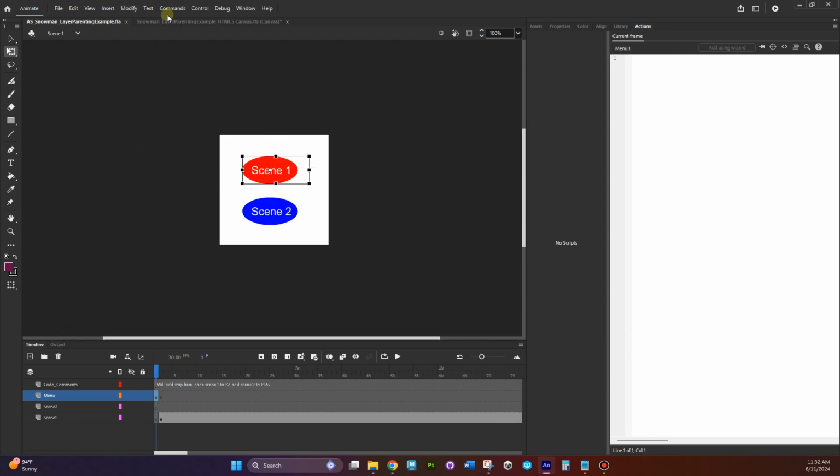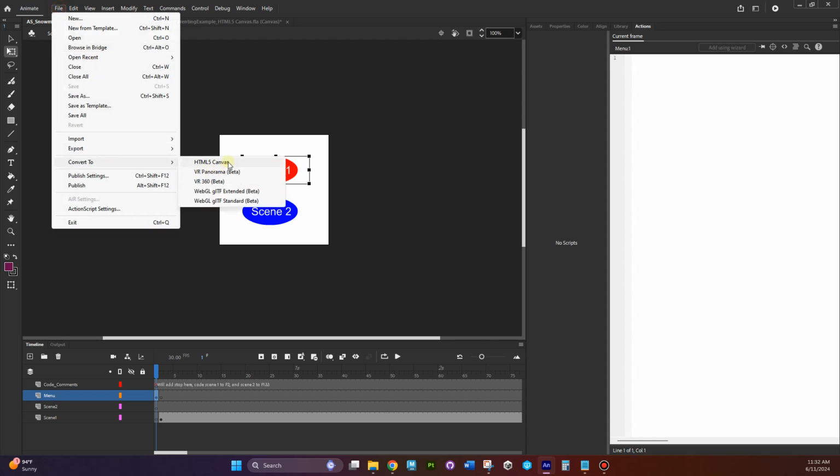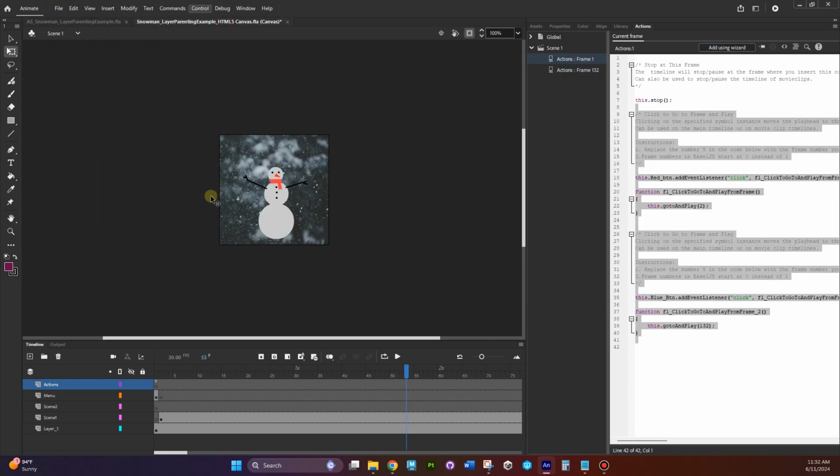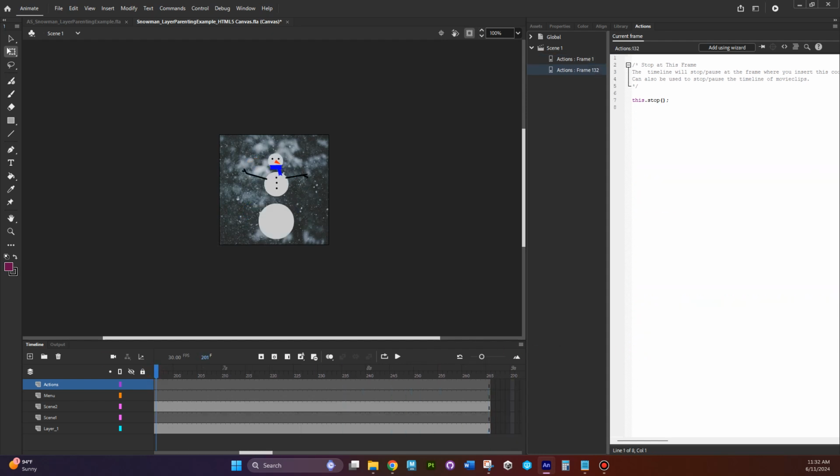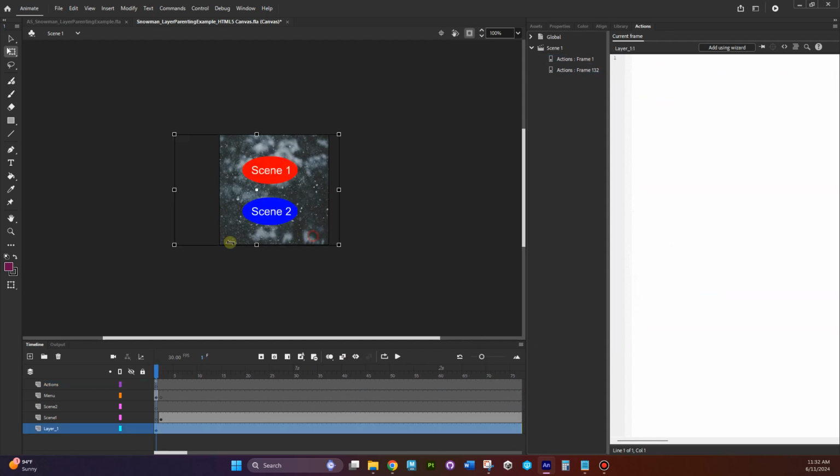I even have the button set up. And then I converted to canvas, which made this file where I updated my code, because code from ActionScript converted will not work. It will comment it out, and it might not be the right type either. So it's good to just do all your coding in HTML. And I added an image here, so you can still edit different things once you've converted.